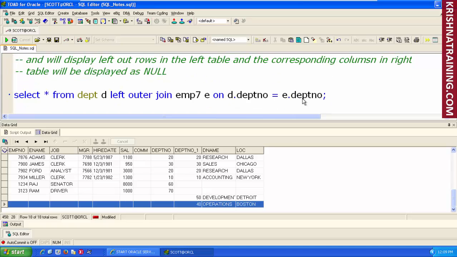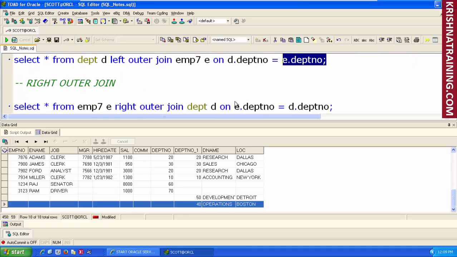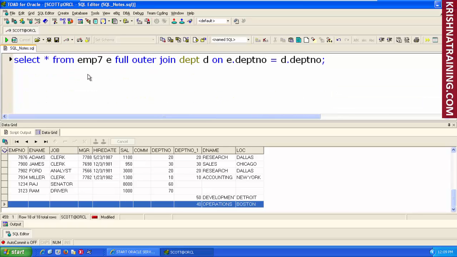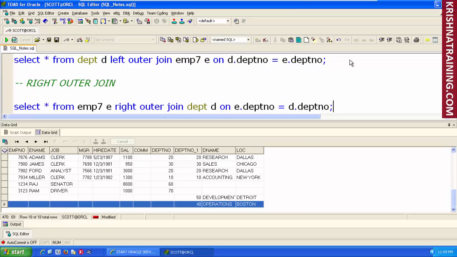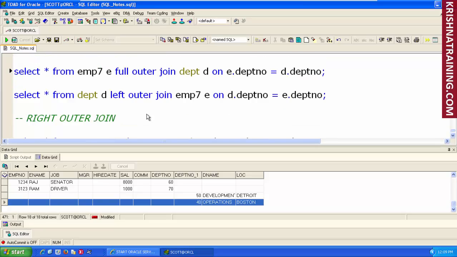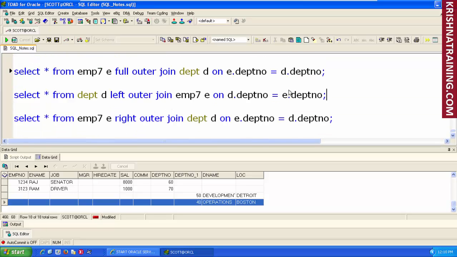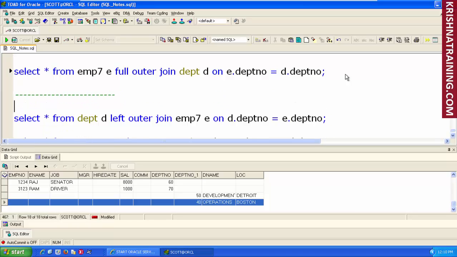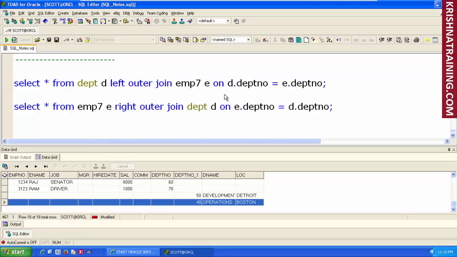Now I can show a couple more things in joins. You don't need this, but some people might ask about it. This is how we wrote left outer and right outer, right?